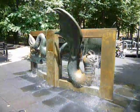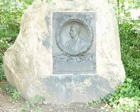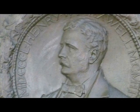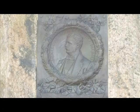In fact, one piece of art by one of New York's best-known artists, Augustus Saint-Gaudens, is now in the Brooklyn Museum. This bronze plaque is only a copy. It depicts Brooklyn resident Henry Maxwell, who was known for making a lot of money and giving it away. This memorial, paid for by his friends and neighbors, was unveiled in 1903 at its original location at the intersection of Flatbush Avenue and Eastern Parkway. The boulder on which the plaque rests, however, is the only thing here that was present for the occasion.